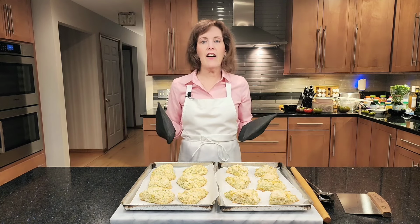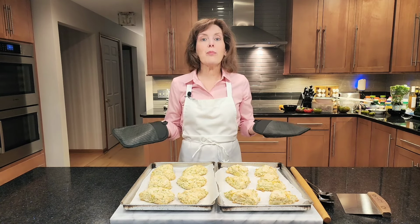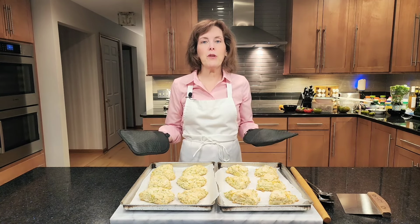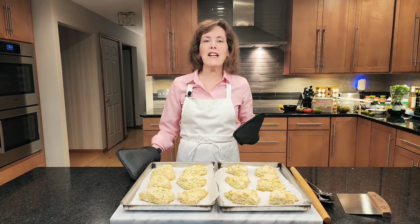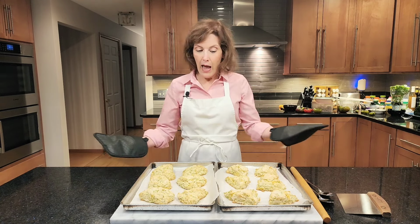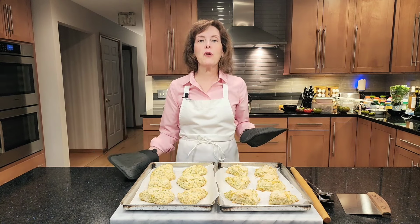I would love to have this with a bowl of soup for dinner or lunch or a brunch. If you want to surprise people and you're invited to a brunch, this is it. This is a very creative way to use extra zucchini that you have from the garden. And who can say no to this? This is amazing. And smoked Gouda is an incredible cheese to use. It's my favorite.